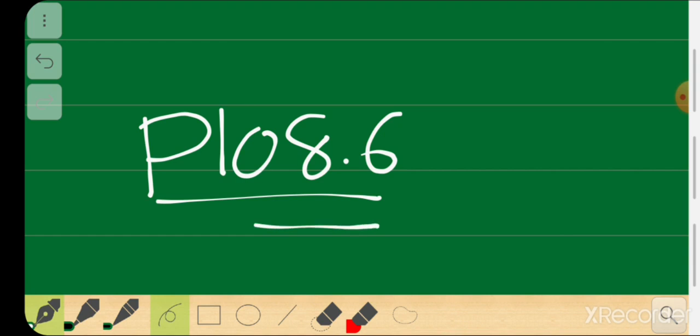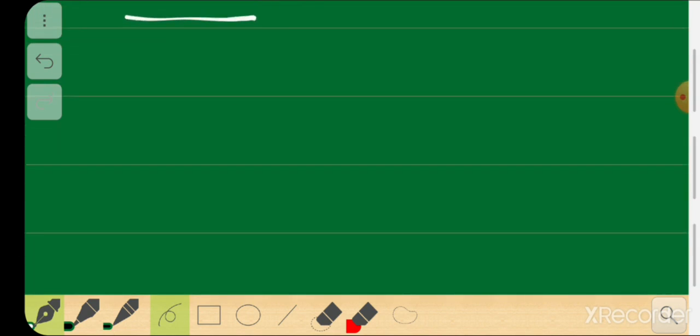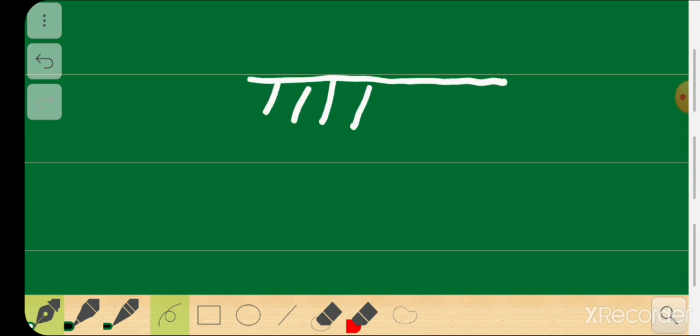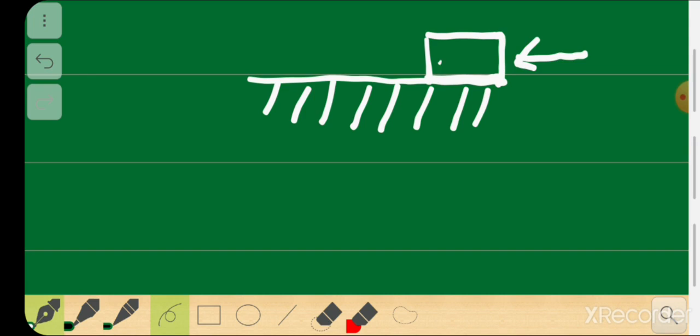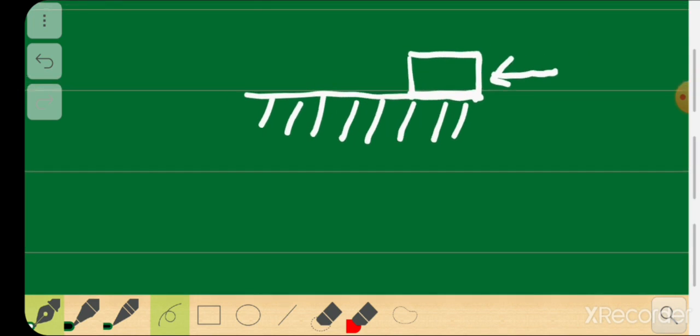The rest of these videos will be problems. The first aspect is that I'm going to introduce the problem. Basically the problem is like this. We have a surface, and there is a box on the surface. Let this be the box. I'm going to push this box with a force, and this box will move with a velocity. What happens afterwards is that this box is going to fall off this side.